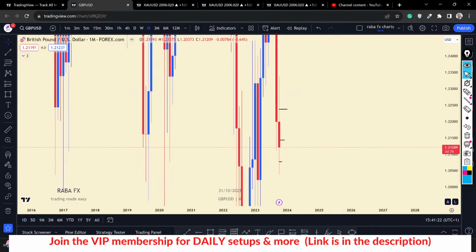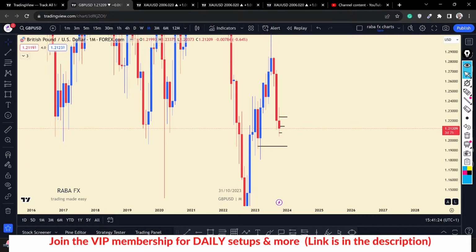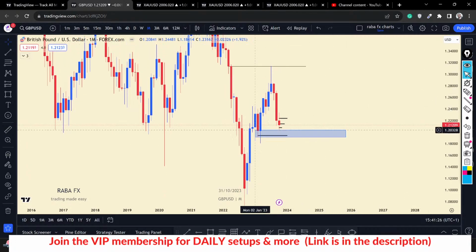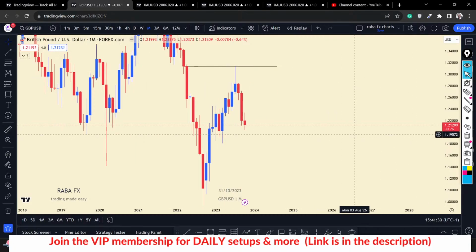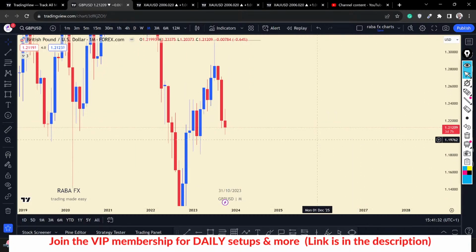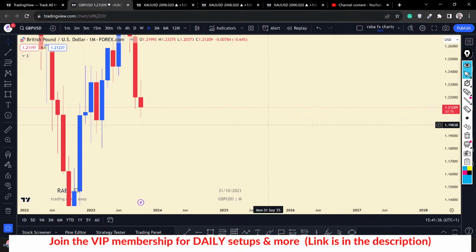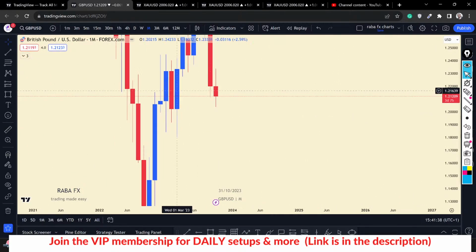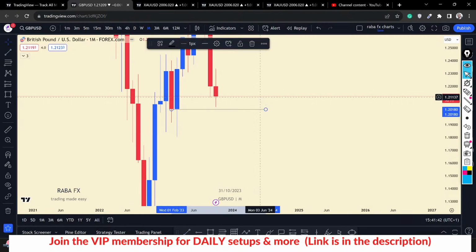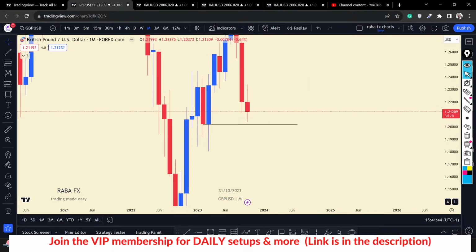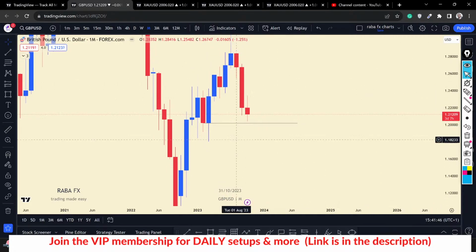In the VIP, we missed a couple of entries on pounds. I gave a trade setup, but price did not respect it. I mean, price did not get there. It wasn't a loss. Price just didn't tap us in. All right, so there's two different things there. The trade setup didn't tap us in, but we got this beautiful one on Euro USD and US card. Yes, I have to do US card. That reminds me, we have been on that pair on the VIP for a long time.